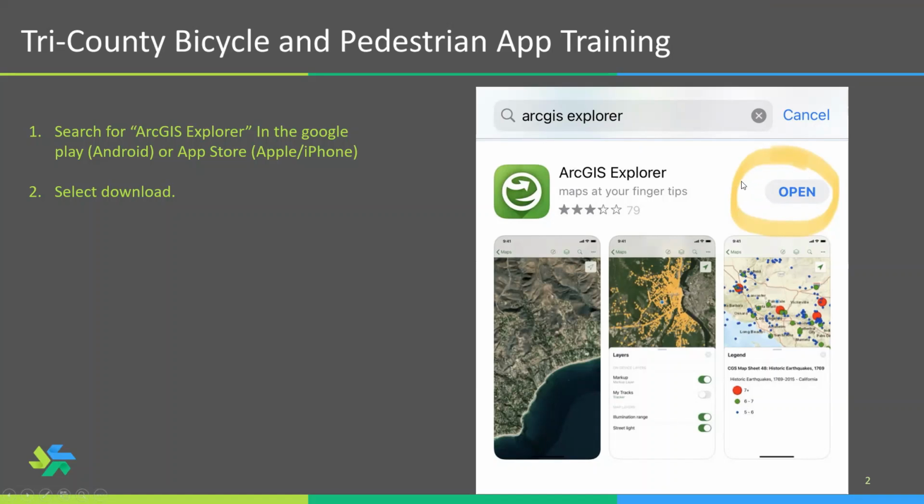So we'll go ahead and select download, and I'll give you all a little bit of time for that to download, because I know everyone might have different Wi-Fi and data in terms of the speed. All righty. So I'm assuming everyone's got it downloaded. If not, let me know. Almost. Okay, perfect.